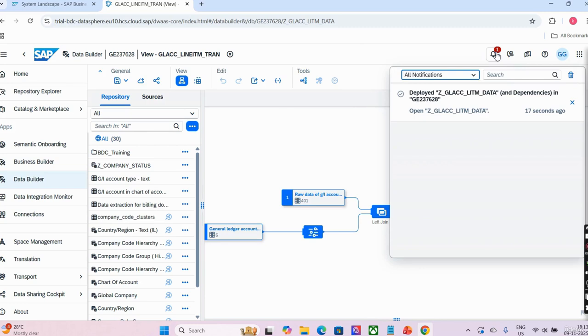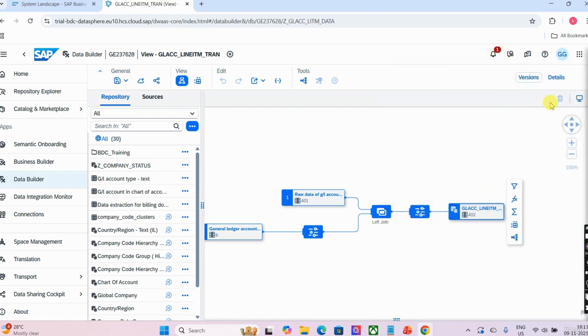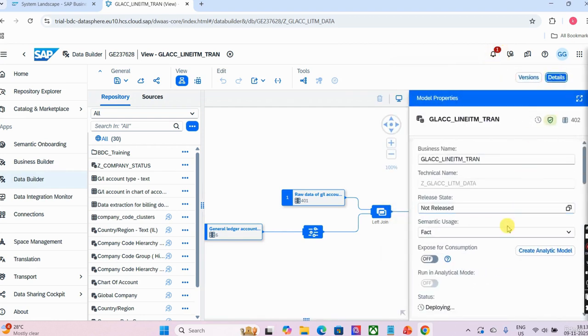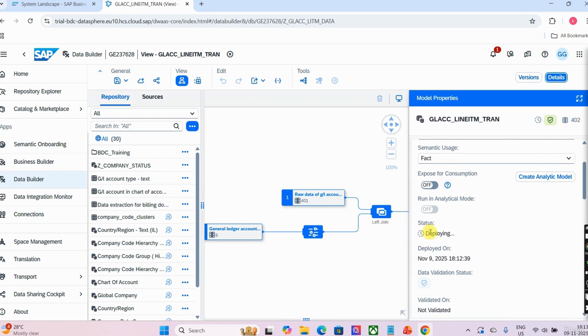Let's check whether it's showing deploying status.